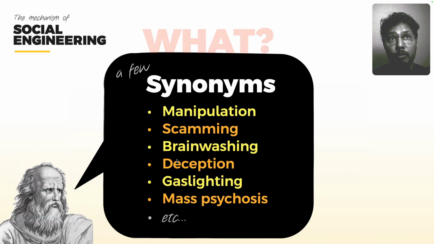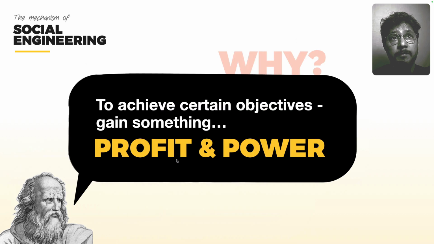Let's look at a few synonyms, right? Manipulation, scamming, brainwashing, deception, gaslighting, and my favorite, mass psychosis. Mass psychosis is when you can do it at such a big, tremendous scale. That's awesome, really. Usually it's done to a small group of people, but mass psychosis is a different beast altogether of social engineering.